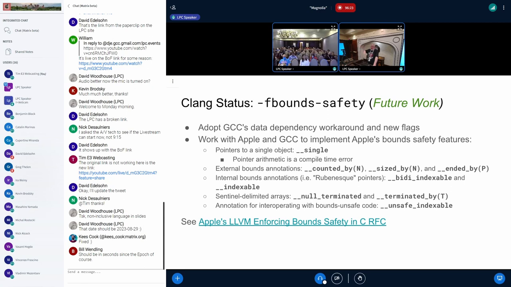But they've already used this internally at Apple. And like we said, we're just chomping at the bit to get it and implement it into our stuff. So yeah, this is something that we've wanted. When they announced it, everybody was like, can we have this yesterday, please? So it's something that we'd really, really like to have happen. And once the slides go out, this is a link to the RFC, so you can get a lot more information.